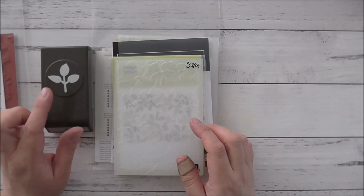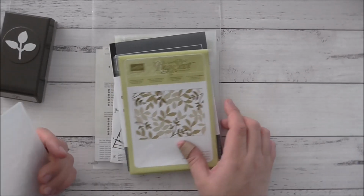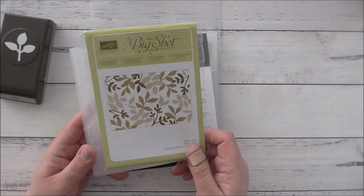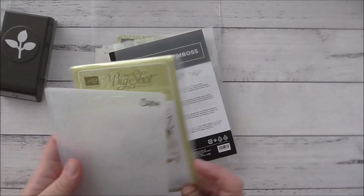This is a retired leaf punch, I forgot what it's called. I'm going to use an oldie but goodie, the Layered Leaves Dynamic Textured Embossing Folder that Stampin' Up had a few years ago, and I just love the leaves in that, so I'm going to use that as a background.